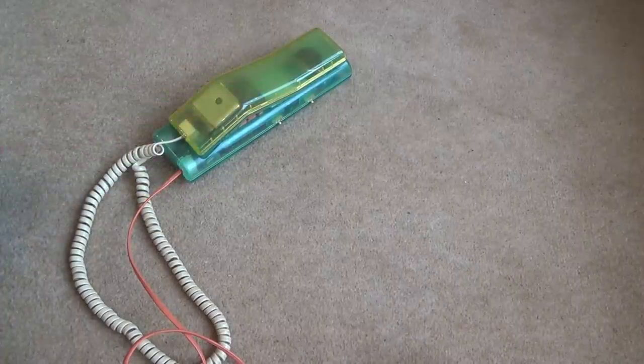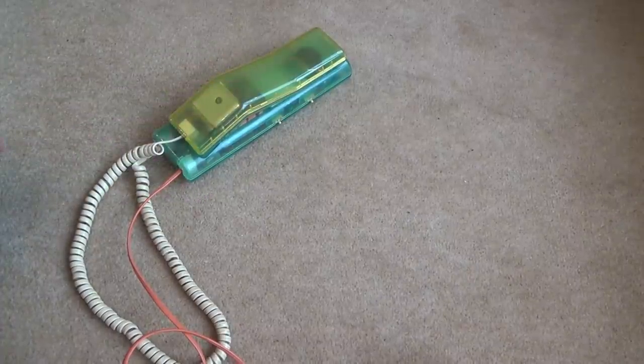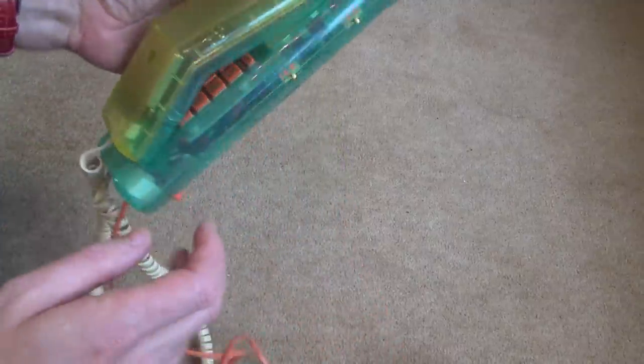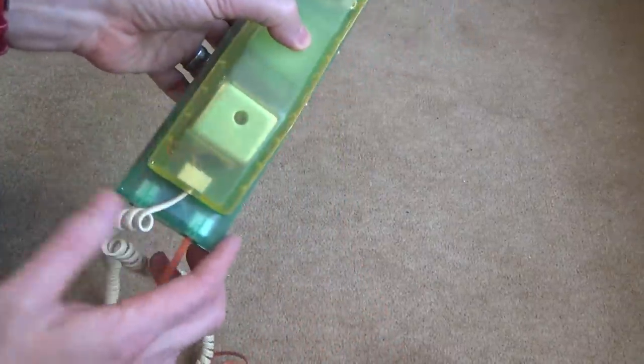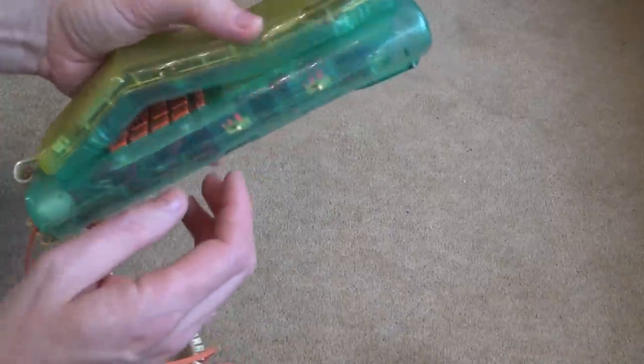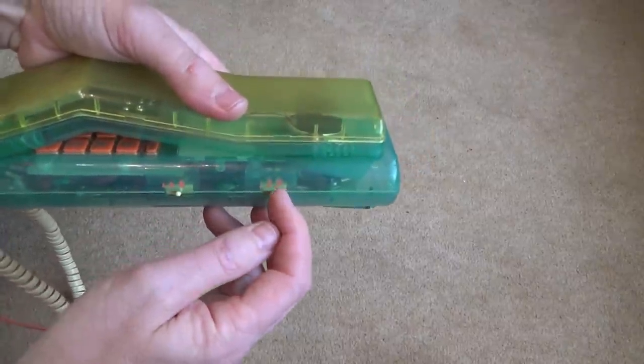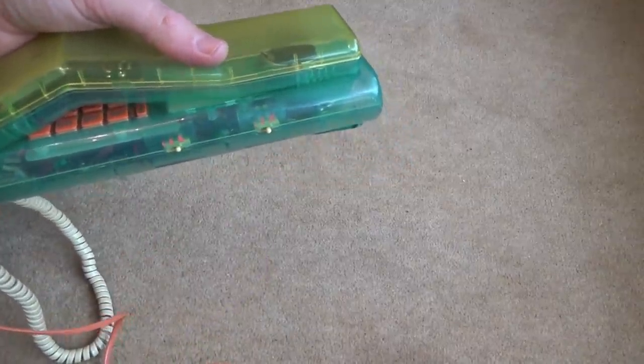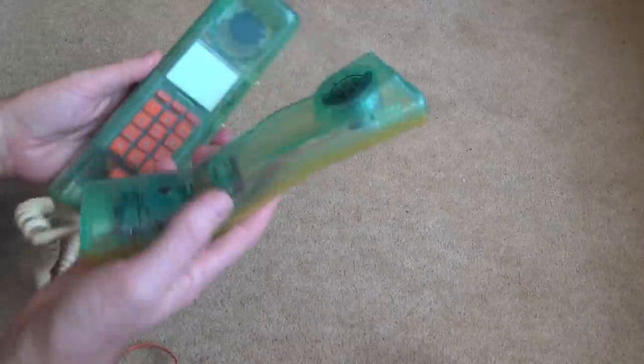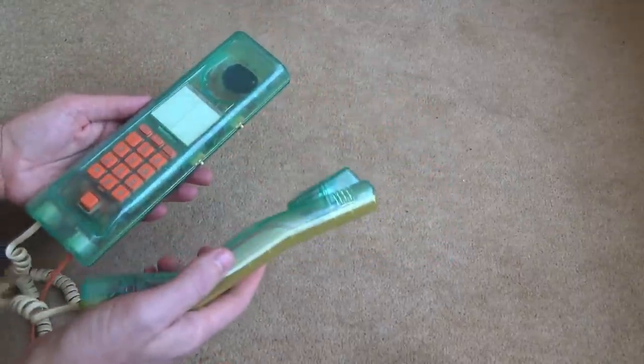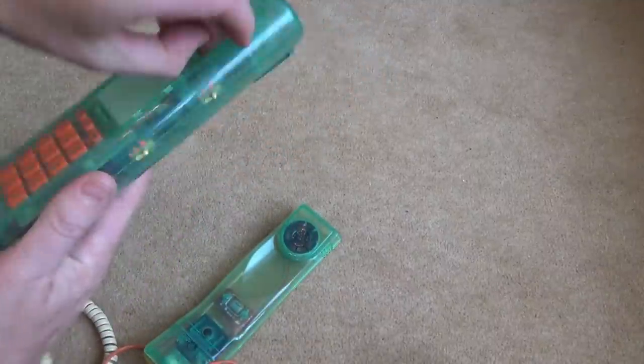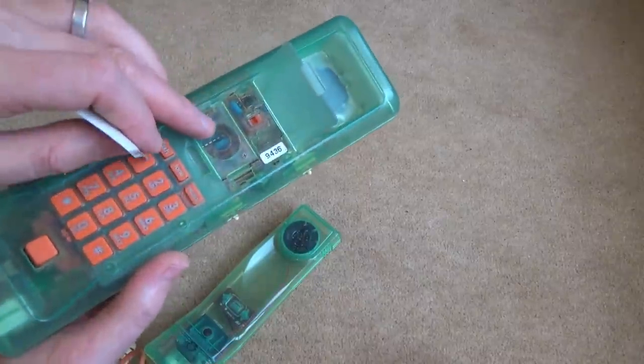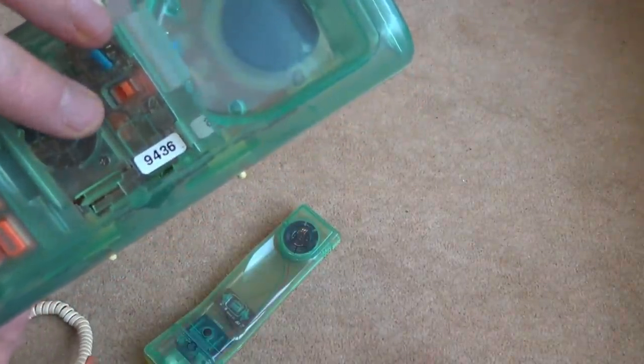So yeah, it looks like the fault is that it's not ringing. So if I ring it in from my mobile, so I'm ringing it now, you will see that it's lighting up here. It looks like there's another light here, which isn't doing it. Oh, that is doing something. Oh, it is. Yeah, that is working. But look, it's not making any difference. Yeah, that's probably, if you can hear anything, it's my phone ringing in the background. So it's not ringing in. We have what looks like a mute button here.